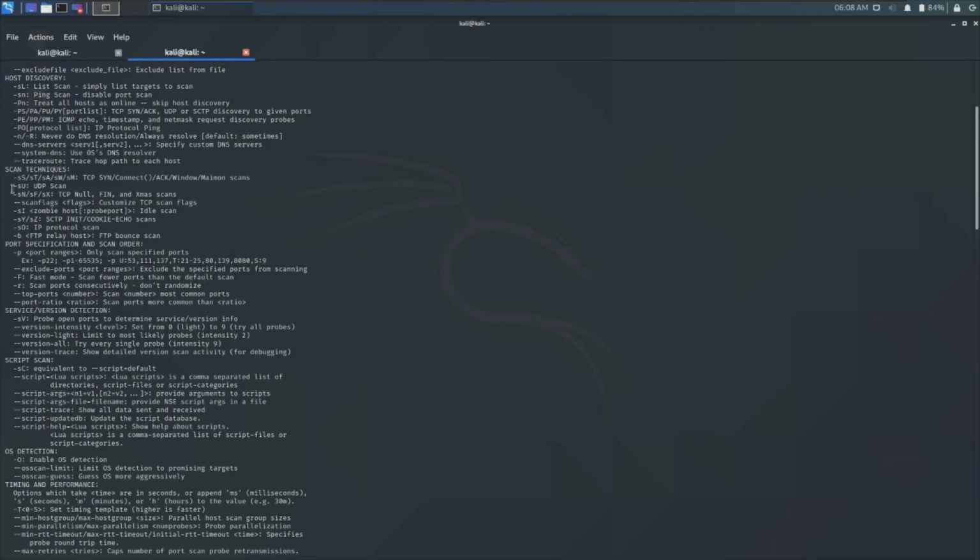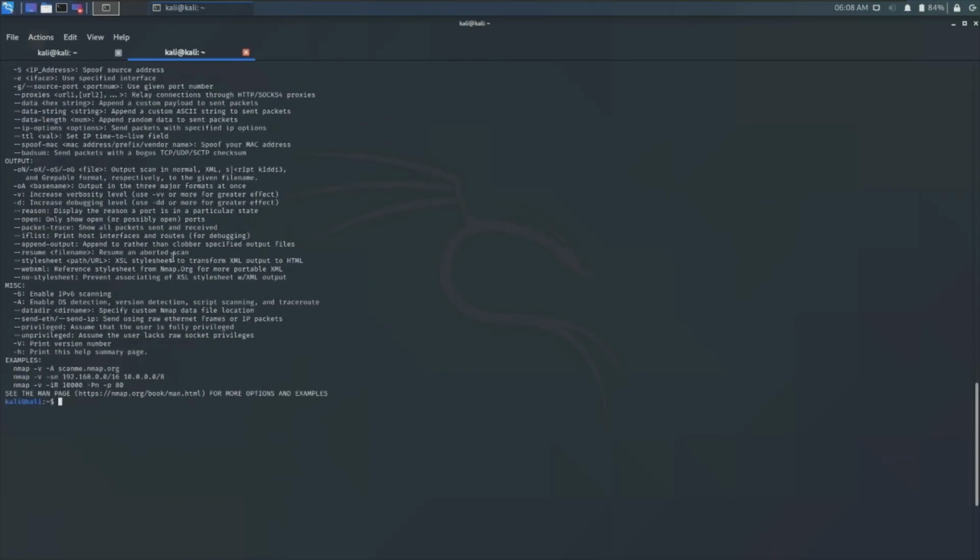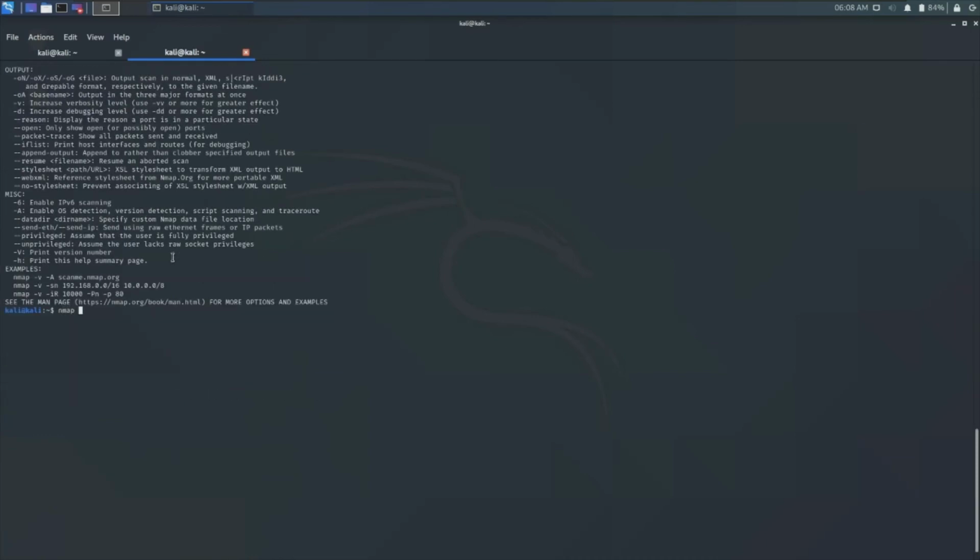If you want to scan for UDP ports, you will use this flag, or you use this one, which is -sU. But then you need specific permission for that. I'm going to show you how. If you write nmap -sU and then the IP, it will say you requested a scan type which requires root privileges. So in this case, you need to write sudo before that. It prompts you for the password, you write down the password, and it will go ahead and scan for UDP ports.